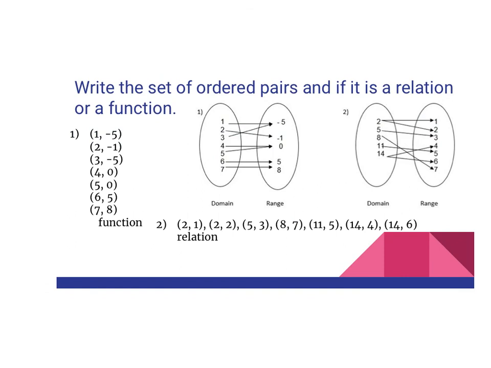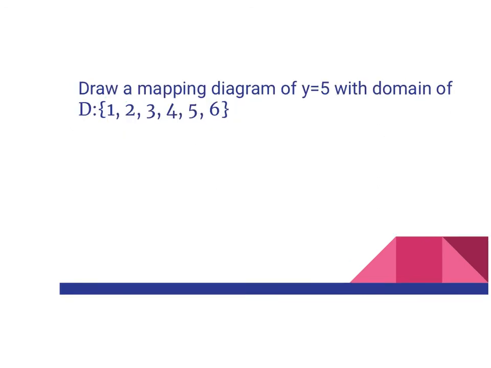So here are the ordered pairs for these two mapping notations. And note that the x's never repeat for this first one. But see how twice the x has shown up. I've got (2, 1) and (2, 2). So what that means is that there is more than one y value for that x value. So it is no longer a function. Same with the double 14s down here. It means that 14 can be 4 or 6. And therefore it is not a function.